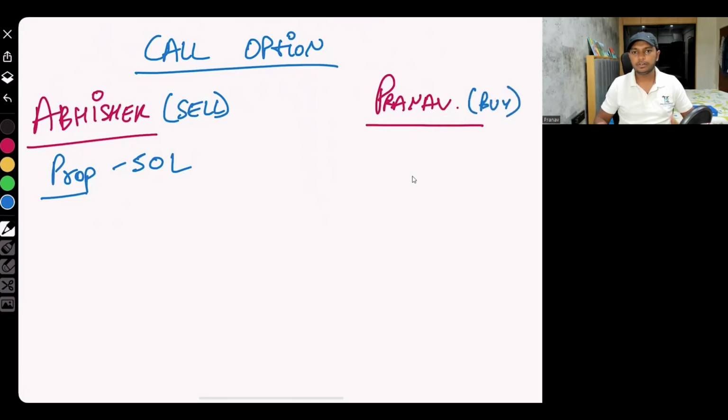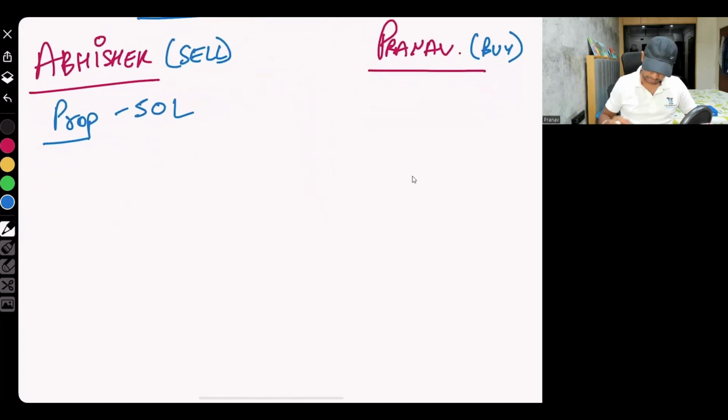But Pranav is not very sure. So let's say, for example, this is a property where there is going to be a lot of development that is going to come up in the near future. And if this kind of development actually happens, then the value of this property is going to go high. But if the development does not happen, then probably the value might stay same or go down. So what are the three things that can happen? The value of the property can go up, it can go down, or can stay same. So what is Pranav going to do?